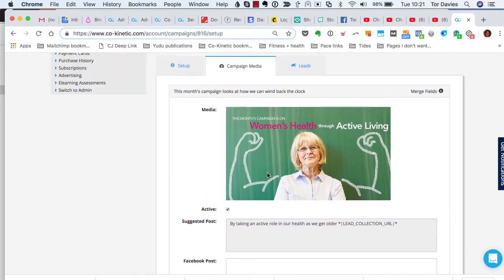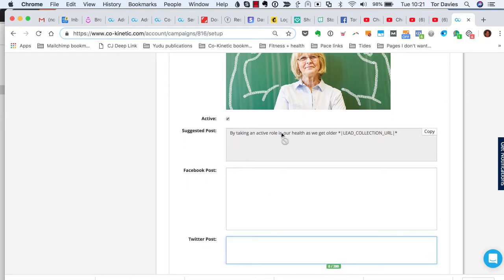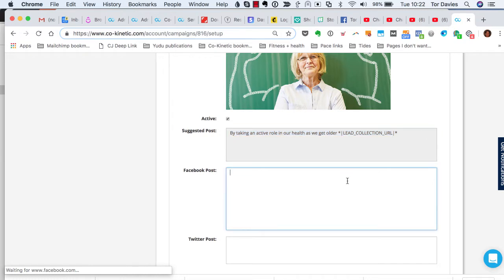But the important thing here is that you do need to do this going forward. So if you leave it blank, it will post blank. So you do need to go in and actually copy and edit and do whatever you want to do. If you just want to use our suggested post, it's fine, but you do need to copy it and paste it in here. So if I show you, if you do copy and then you go to here and you do Command V on a Mac, it's probably Control V on a PC, then it will just paste that straight in, and then you can edit it as you want, add other URLs in, do whatever you want with it.